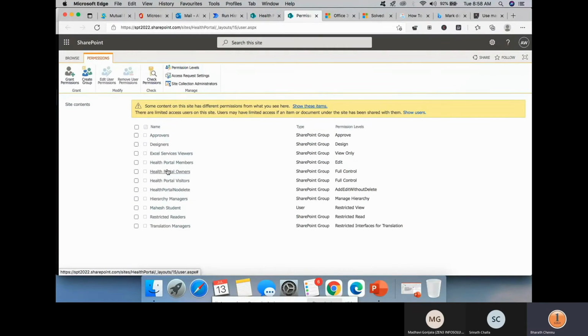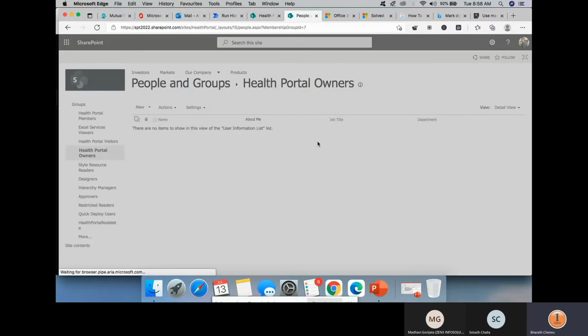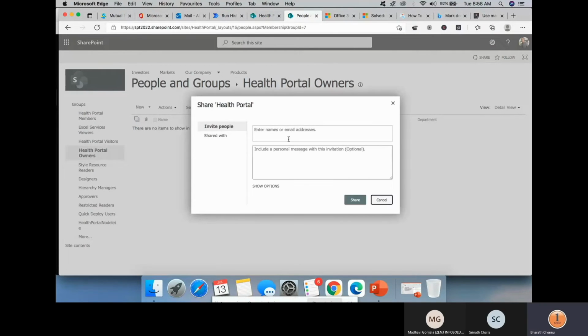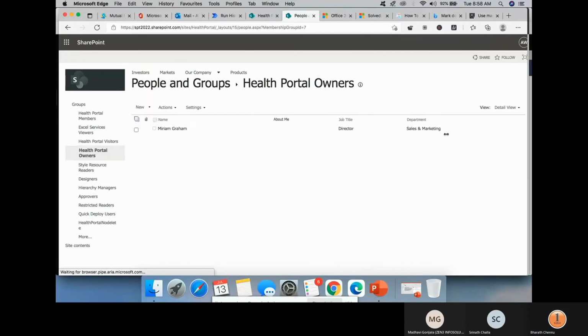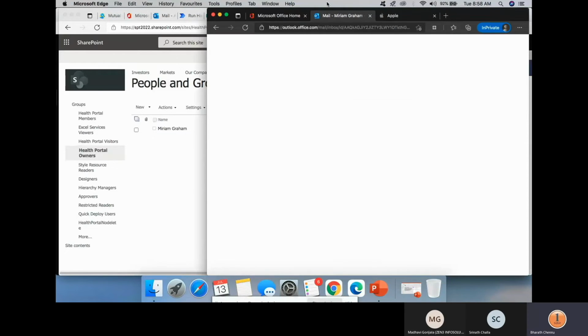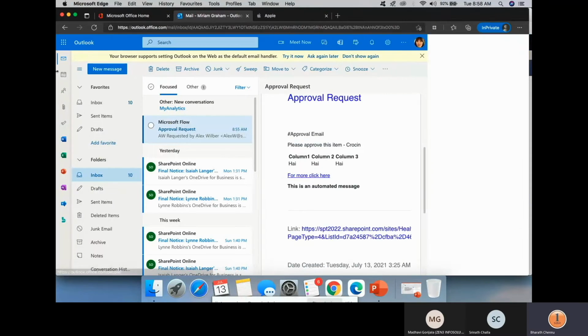Let's go and give it the permissions. Okay, now we added. Now let's check again to approve this item.